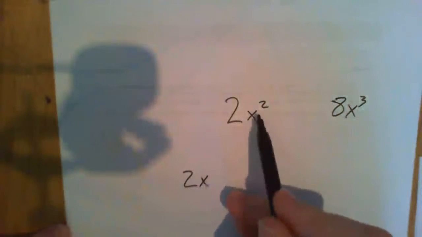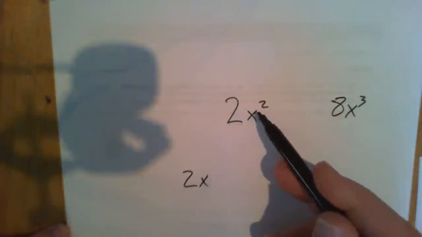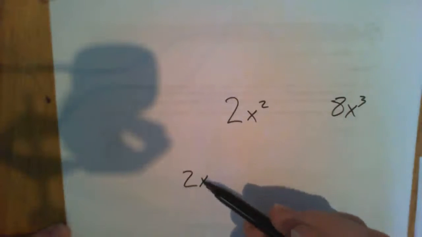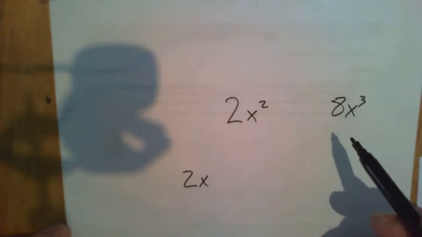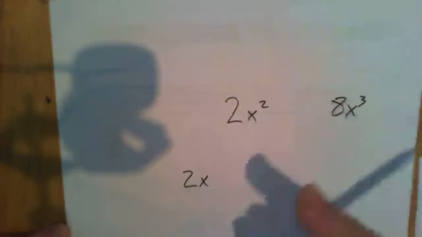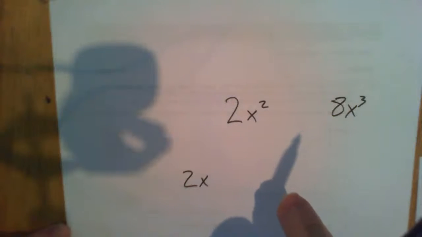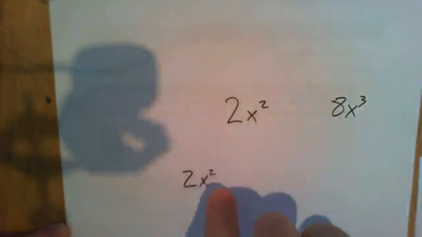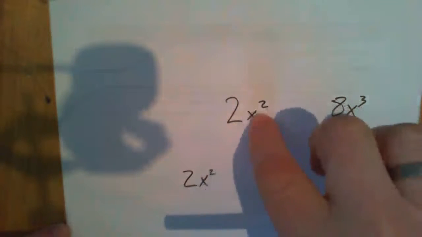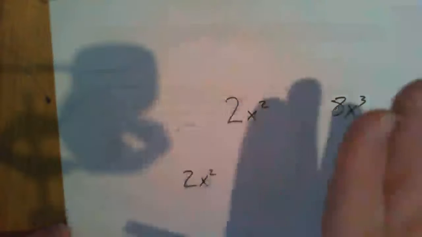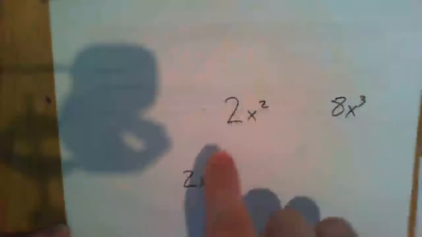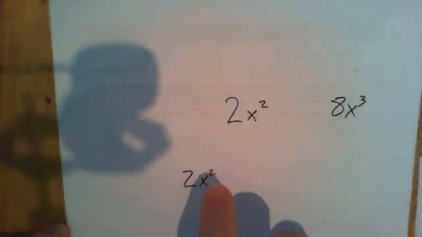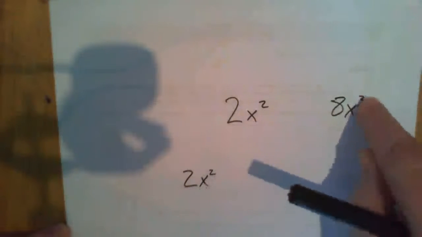However, if I divide that x into that x, I'm still left with another x. So there's definitely more than just an x. It could be that there's an x squared. So let's check that. How many times does x squared go into x squared? It goes once. So that's as much as I can put in, and that's definitely the highest common factor in terms of the x's. How many times does x squared go into x cubed?